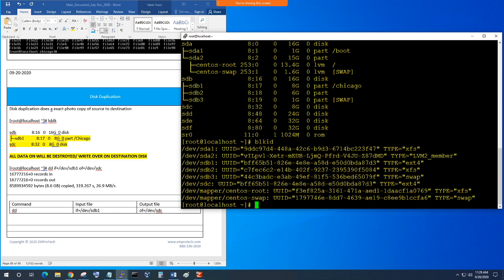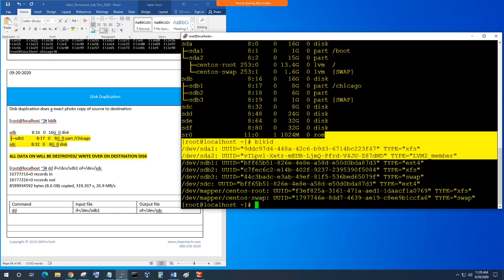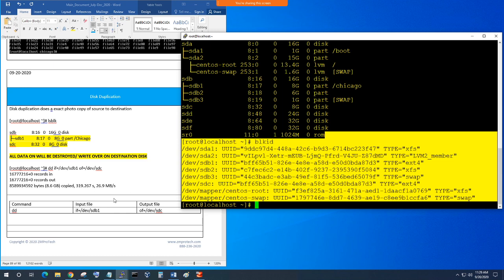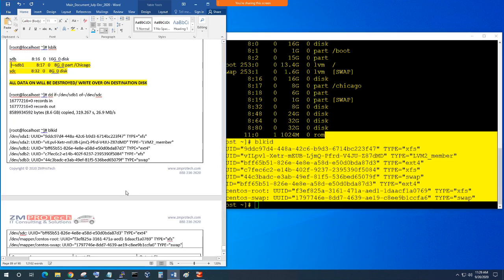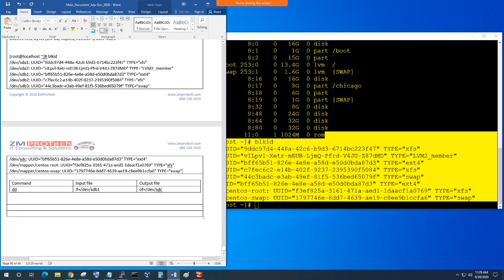Okay, so it's an exact duplicate here. I think even the UUID is a duplicate. So you could see here, it's doing the exact copy. It doesn't matter how the format is.